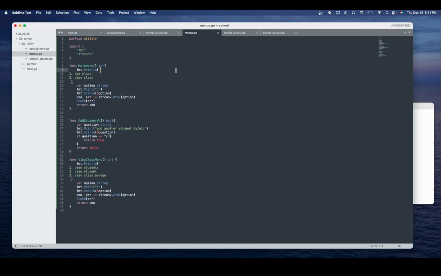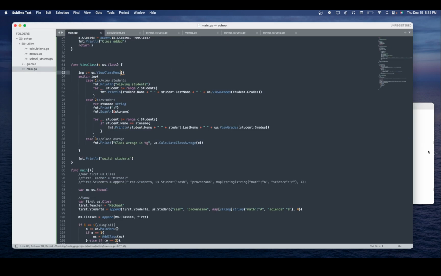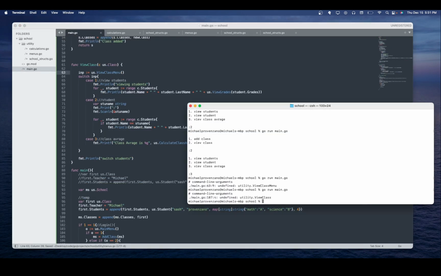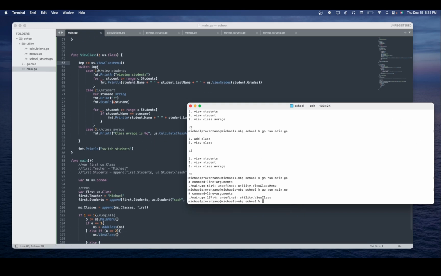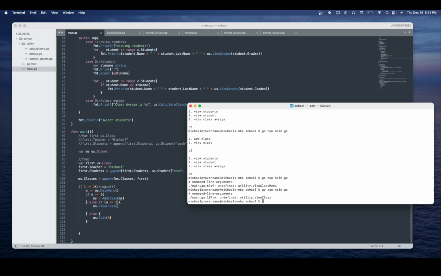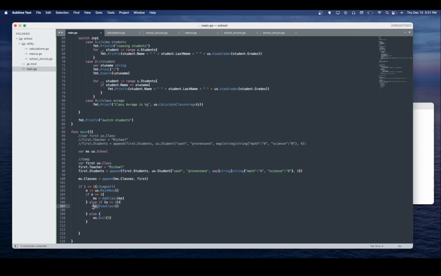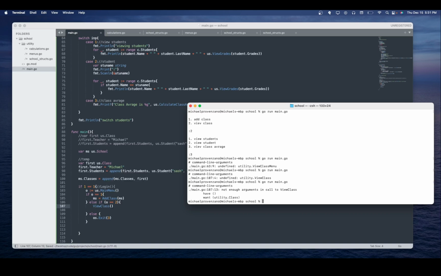Oh, we never saved it. Utility view class. Right, because we just want to go up there and okay.